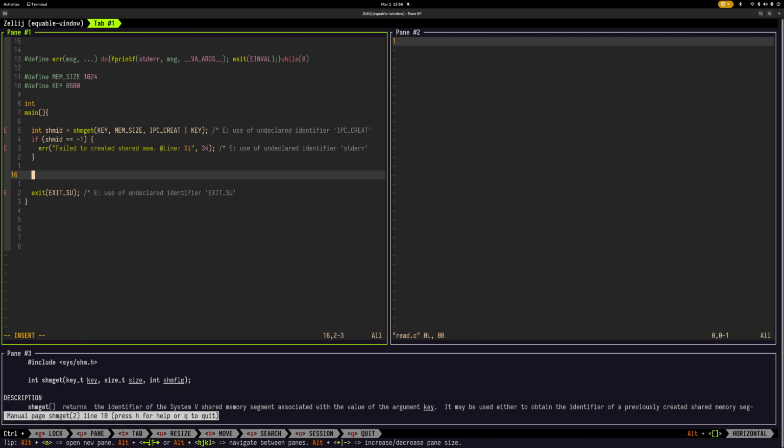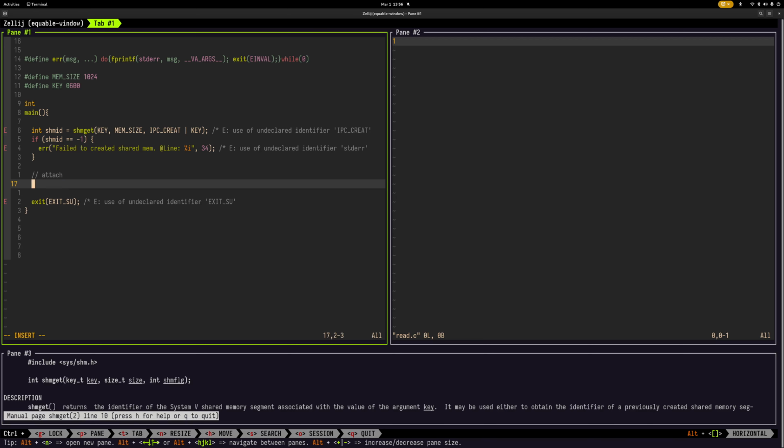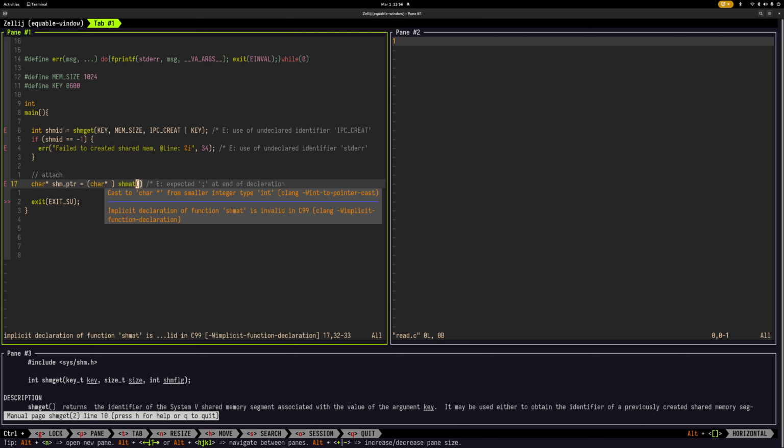Okay, and then I would have to attach the memory, right? I'm gonna attach whatever process I have to that segment. So here is gonna just be a char because I want to write hello world to it. The pointer ptr is gonna be equal to a char pointer pointing to shmat.